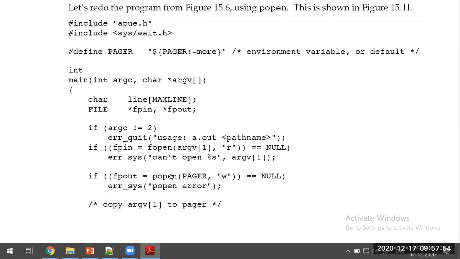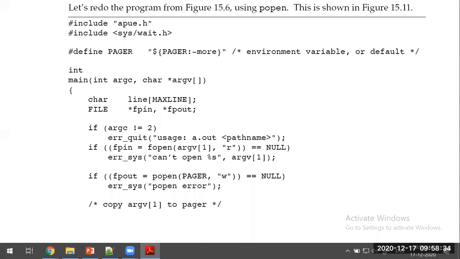The third if is, it will try to open the pager. See, popen pager. It is the $PAGER environment variable. We are opening it in the write mode. What is the meaning of this? You will try to open this pager and it tries to print it. Execute this command called pager. This is an environment variable. Whatever value it contains, it is going to print it. That's all. Popen pager means it executes that command. Pager is also a command. It will try to execute.